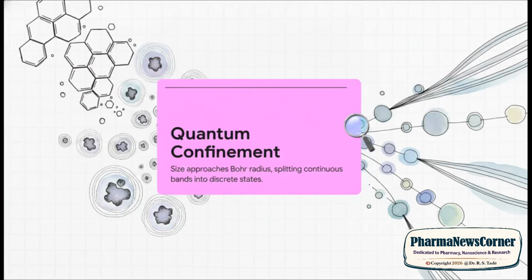And this brilliantly illustrates the core physics behind that shrinking process, quantum confinement. This is the phenomenon that literally changes everything. When the physical size of our carbon particle gets so incredibly small that it approaches the exciton Bohr radius, a massive shift happens. Those continuous energy bands we just talked about in bulk graphene, where electrons could wander anywhere without restriction, they literally split apart. They split into discrete molecular-like states. By confining the particle in physical space, we force its available energy levels to become highly specific and quantized.